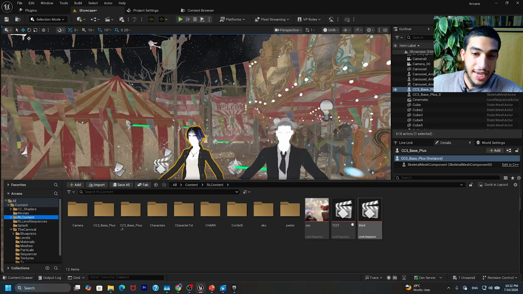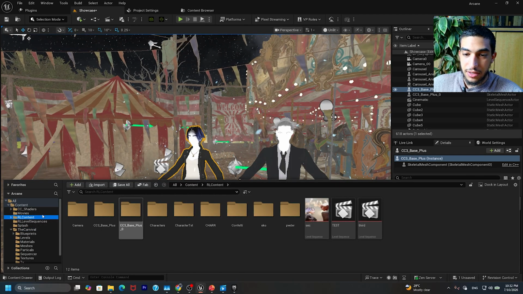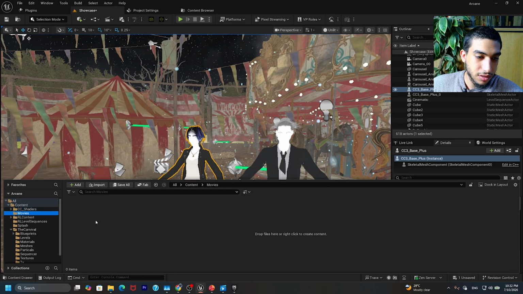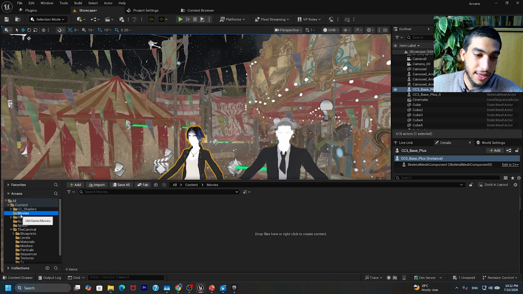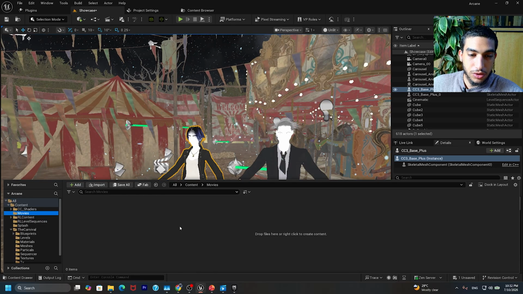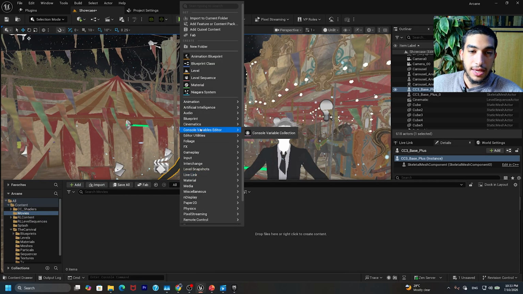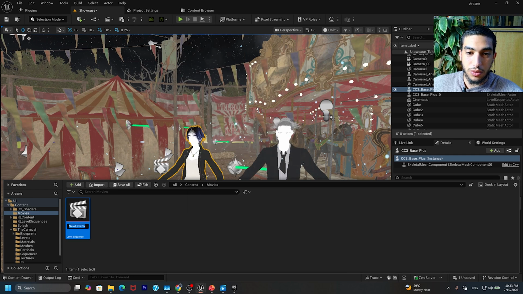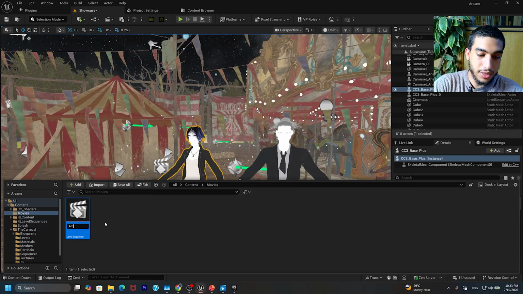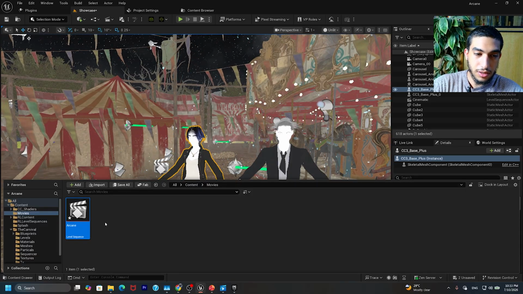But how do we do this? At first, we're going to have any of these folders, an empty folder like Movies right here. Then we right click, go to Cinematics, Level Sequence, and we could call it Arcane and press enter.